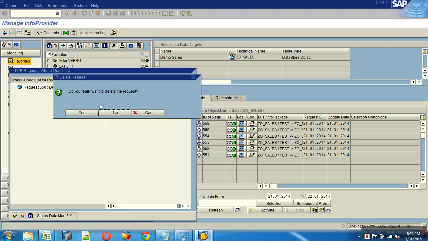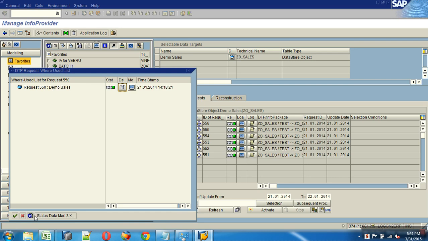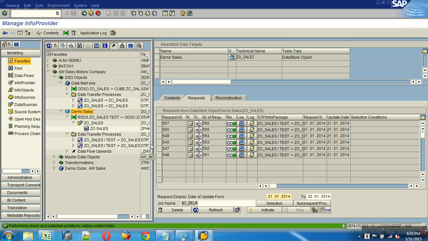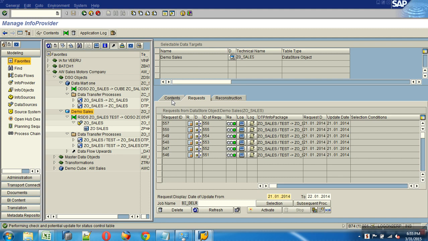So you have deleted the request in the DSO. I don't think if you do delta, it will bring those records again. That's the wrong one. You delete, so this will create inconsistency in the cube and DSO.